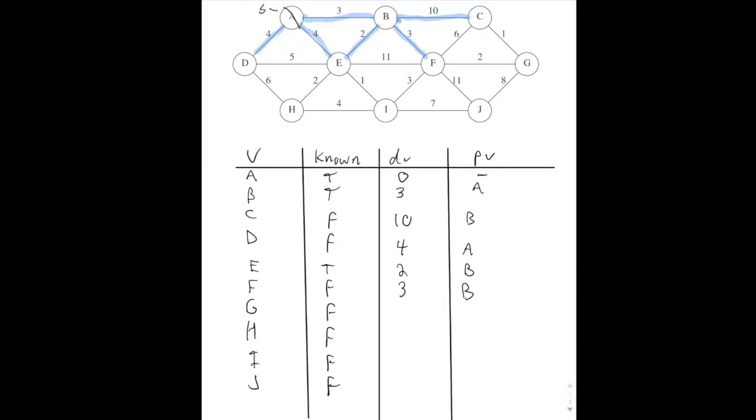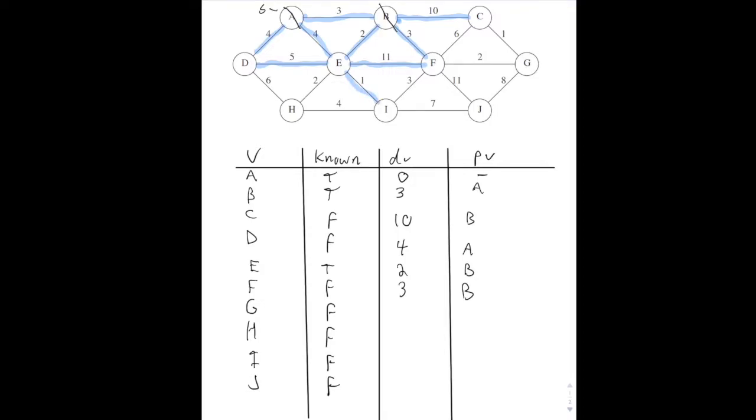And we're going to look over from E, and we're going to see where we can get to. Well, we don't care about going to A or B because we can see that they're crossed off on our graph. So otherwise, we're going to look at going to F. 11 is actually a larger value than the current value in the table for F, so we're not going to update our table. We can go to D. Same thing here. 5 is larger than 4, so we're not going to update our table.